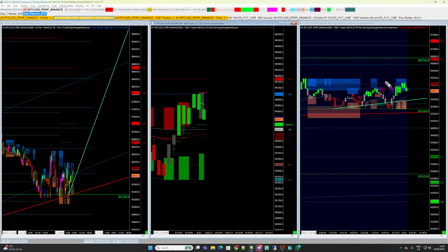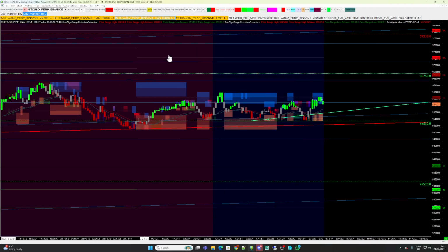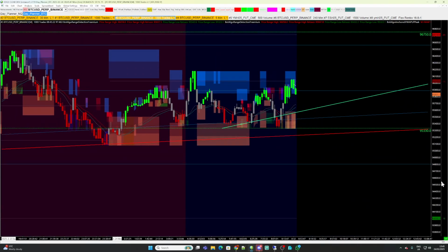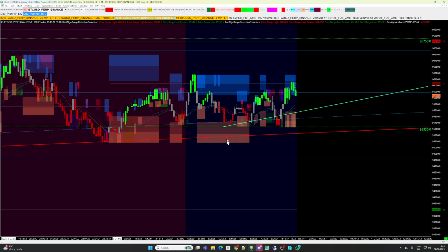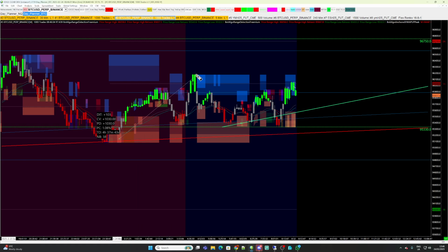Now, what I just wanted to point out, and we'll just get this up so we can see the levels. This is obviously the execution chart. Obviously, the best trades are always in the higher time frame range bots overlapping the lower time frame range bots. Higher time frame and lower time frame, really good trade there. 1,000 points. Right, got another trade here. Pops up, hits the target.